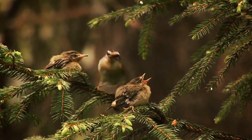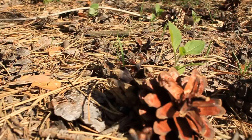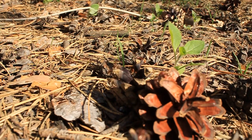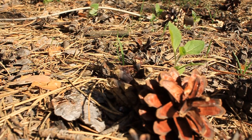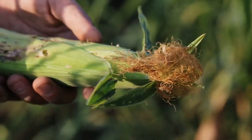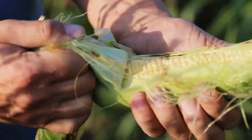Red-billed Queleas are known for their massive flocks, which can be both a blessing and a curse. While the large numbers provide protection from predators, they can also cause significant damage to crops and other vegetation. As a result, these birds are often considered pests by farmers in certain regions.